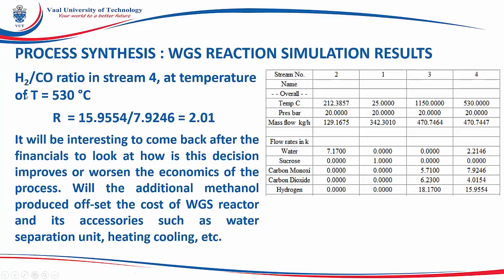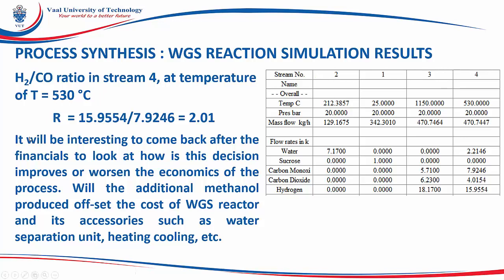Okay, from our trial and error in ChemCAD, we end up with a temperature of 530 degrees Celsius, giving us these flows of H2 to that flow of CO with a ratio of just around 2.01, which I said I'm okay with. So your situation will be different, since you have a different feed stream coming from a different biomass that you are given. So your temperature, tune it to get to where you need it to be, just around 2 will be fine.